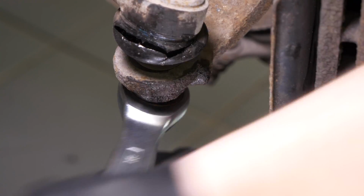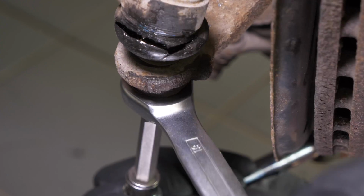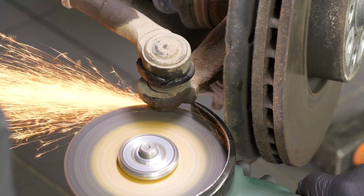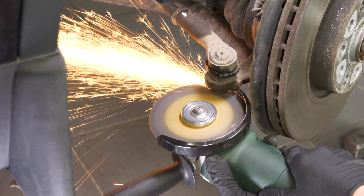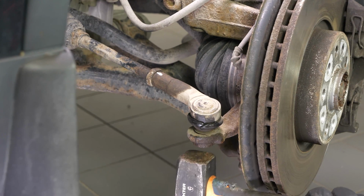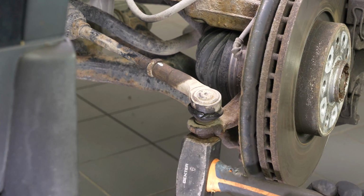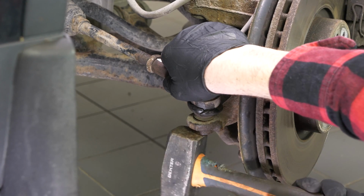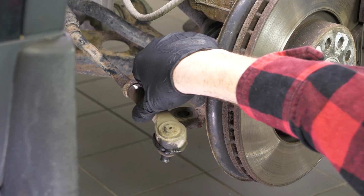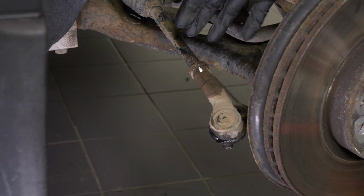Depending on the condition of the vehicle, the ball joint can sometimes be so rusty that you will need to cut it off with a grinder. If you don't have a ball joint puller, take a hammer and hit the lock nut hard just at the end of the threading. The ball joint should move away from the pivot. Only tap on the tyre rod end pivot if you are changing the tyre rod end, otherwise you risk damaging the threading.